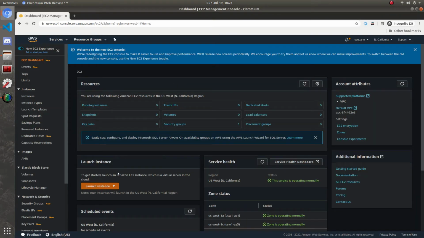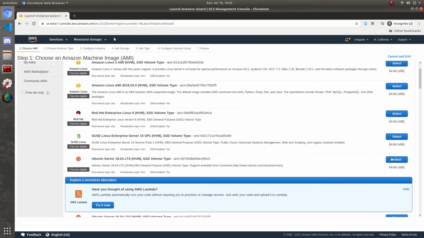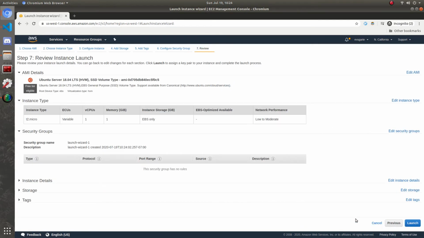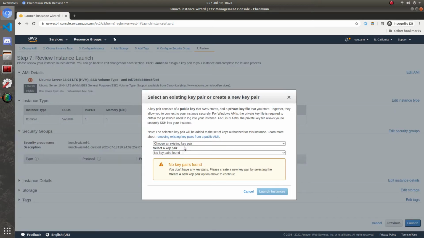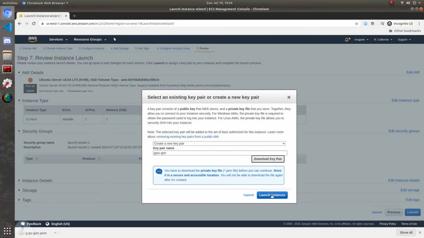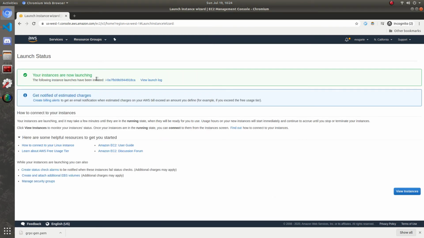All right, back on AWS. I'm in the EC2 console, and let's make an instance to run our server code on top of. Selecting an AMI, let's just do the Ubuntu server and just use T2 micro. That's more than enough space we need to run a Docker container on. Don't worry about any of these extra configurations. Launch it, and then we're going to make a new key pair just so we can SSH into it from our terminal. I'll just call it gRPC gen. Now, let's go ahead and make this EC2 instance launch.